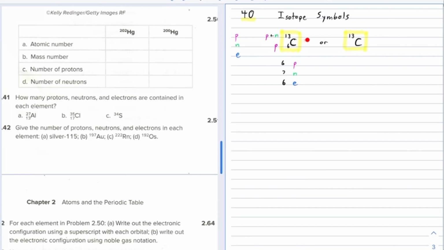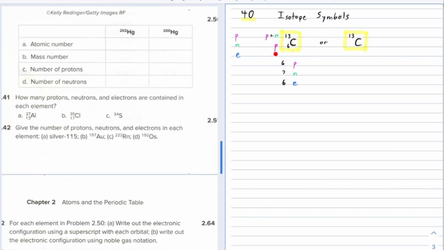Now these two isotope symbols are really the same thing. The bottom left-hand number is redundant. It's not needed. So you could get rid of it and just write the isotope symbol that way. But sometimes you see the number on the bottom left. Now what these two numbers represent, the top one is the most important one. It's the mass number, and it tells you protons plus neutrons. The bottom number just tells you the protons.